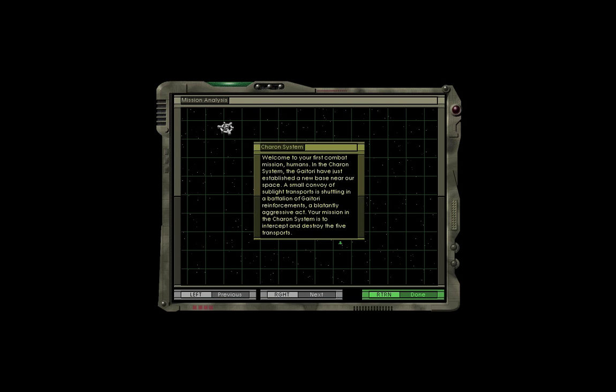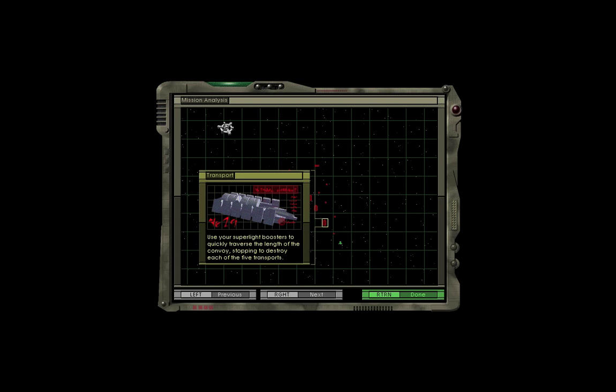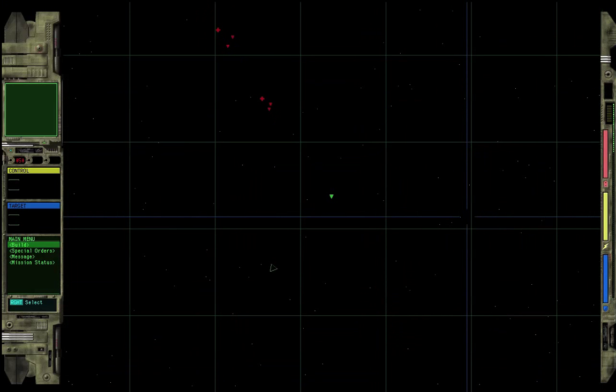Let's begin. Now I'm not going to read all this out loud because I assume you can read. I did that before with Uplink, but then I thought, well, why don't you just read it? So I'll just go through this and make some quick commentary. So we get a cruiser for this mission. And what we basically need to do is find all the transports and destroy them. They've all got some escorts, as is explained, and we need to stop them from reaching the station. They call this Easy Street for a reason, by the way.